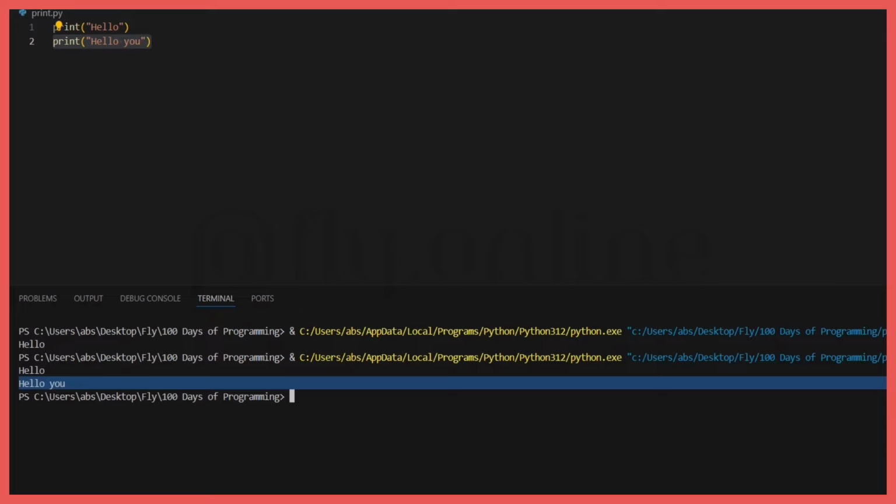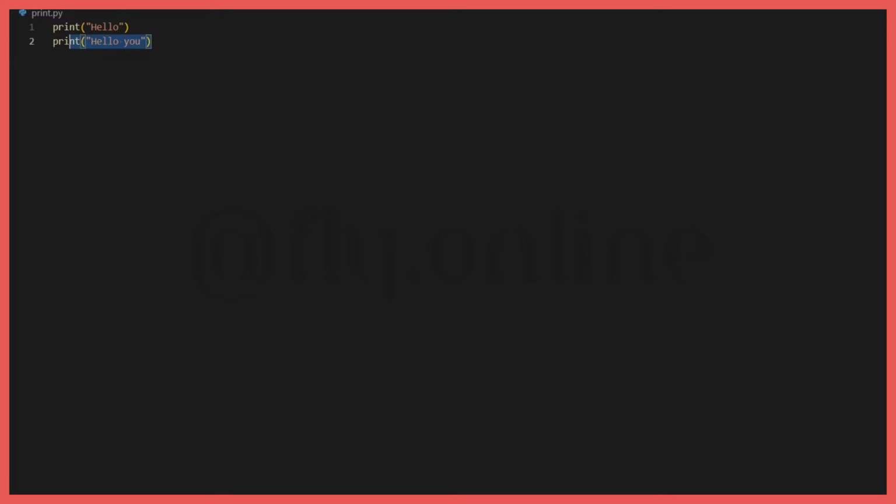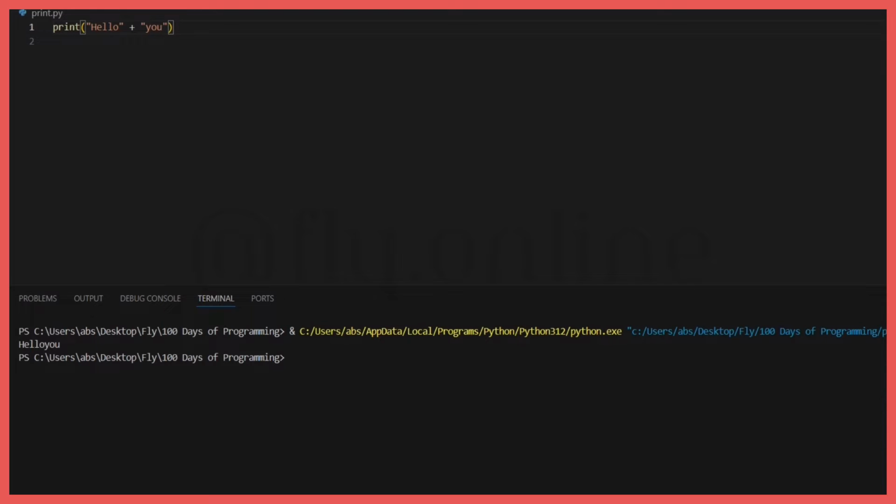Now we're going to learn how we can add two string values in one and print it out as one. Over here we already have print hello done for you. I'll give it a space, put in an addition sign, and with that I'm going to have another string value that simply says you. Now if I run it, it's going to print hello you.